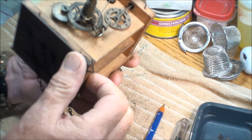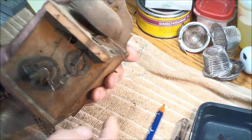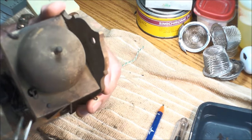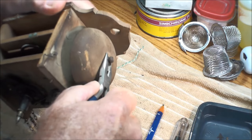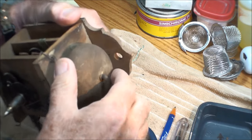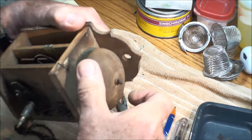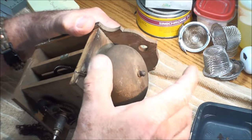Now to get this all apart, I'm not sure, we're just gonna wing it together. The first thing I'm gonna do is I'm gonna take this bell off. Not gonna all come off in one piece, it's unscrewing from the wood box. Which is fine because I can hopefully get this apart and get it to come off right.